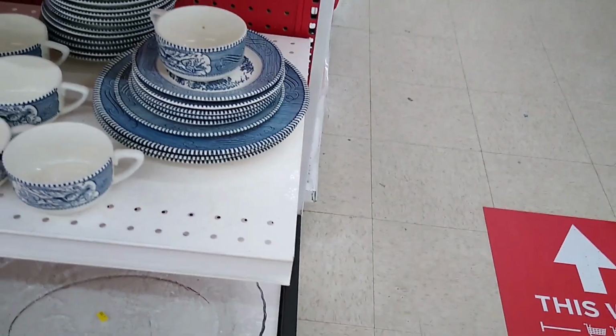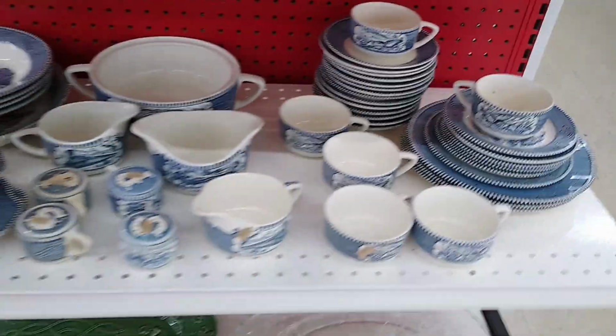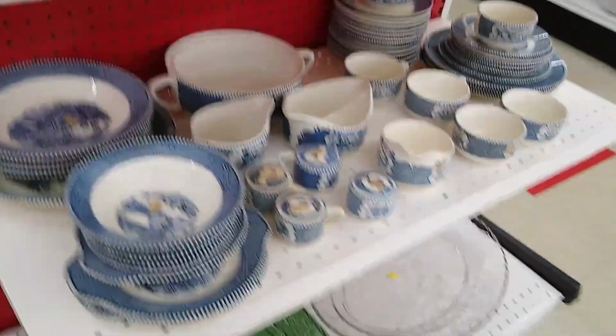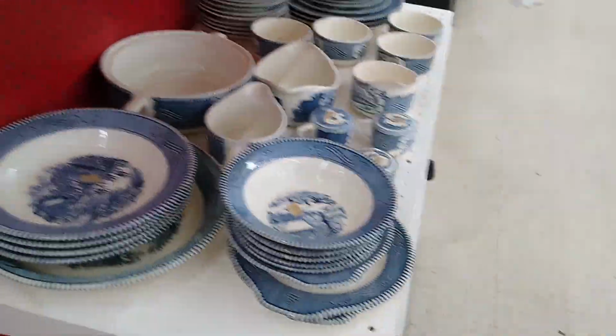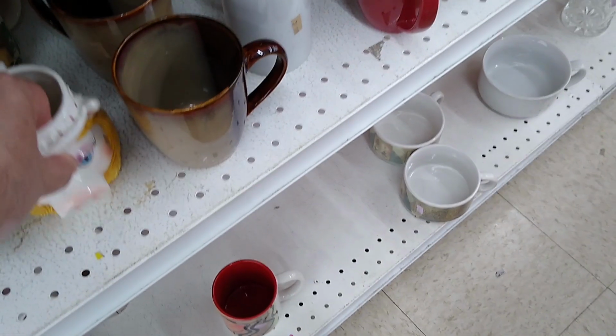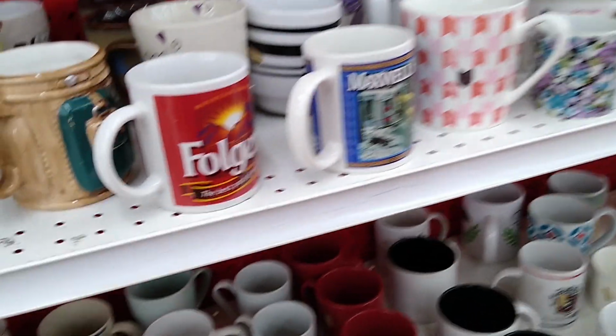Sorry for the bag. Okay, so this is Courier Knives. This is a shout out to my sister, Blue House Brocante. She collects all that kind of stuff. I didn't buy any of it because it's a slow seller. There are certain pieces that are extremely valuable. Those were not. Those were common. And the Miss Piggy, checking that out. I probably could have bought that. The rest of these are just pretty common.